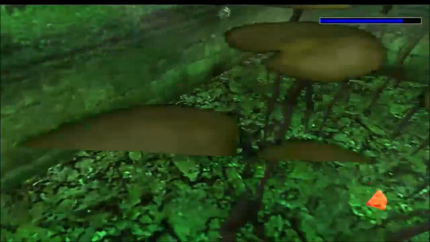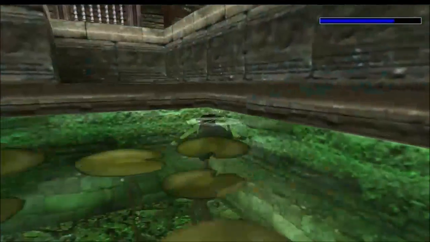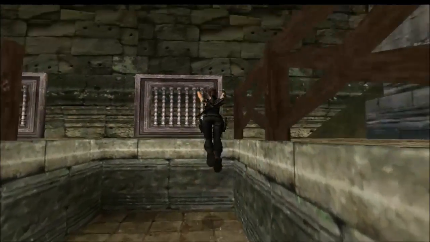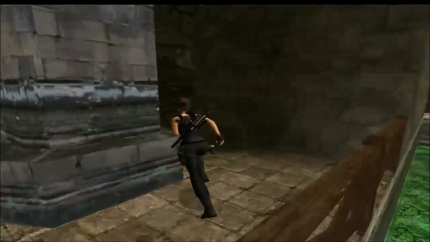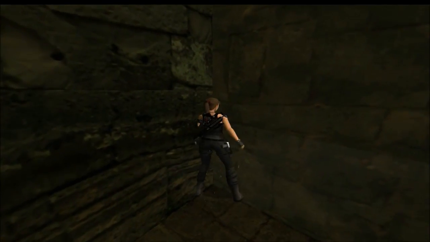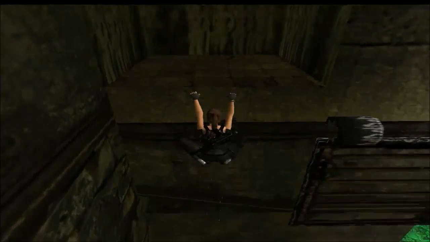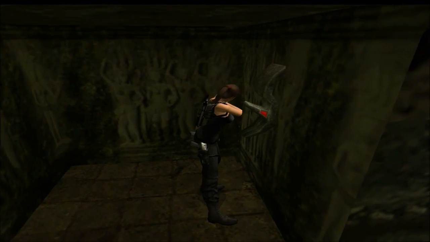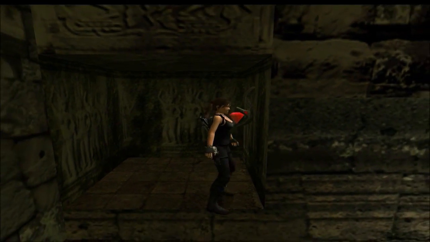It's a red gem. You gotta love gems. Kind of reminds me of Spyro the Dragon in a way. So. Come up here. Use the gem on the serpent head, whatever it is.